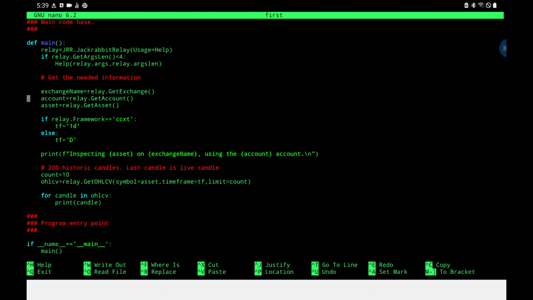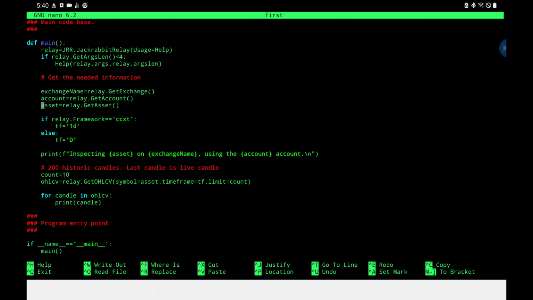You must have an account. The setup video talks about the account and how you set this up. This includes your API, your secret, the rate limit, a webhook, all of the critical functions you need to be able to let your program communicate with your broker. But for the purposes of this, our account is going to be Cherry Blossom, main, or public, or something simple. We don't need to worry about all the nasty details of connecting to the exchange because Relay is going to do that for us.